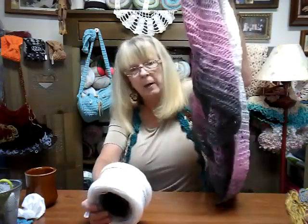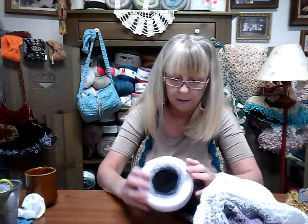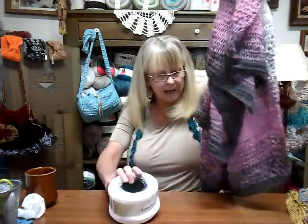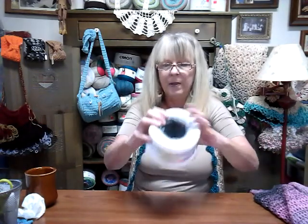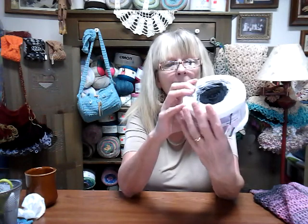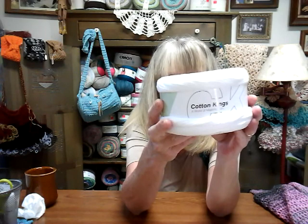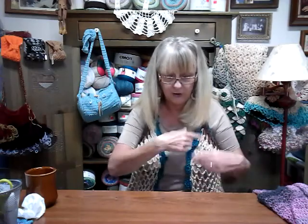I just used one of the King Cottons in this colorway — it's 100% cotton. I might make one bigger than this, maybe use a skein and a half, because I like them kind of big. This is the first time I've worked with this Cotton King from Hobie — H-O-B-B-I; some people say Hobie, some say Hobie. I wanted to share that with y'all and I'm glad I finished it so I can get started on another one. I love to make shawls and wraps; I really enjoy making those.